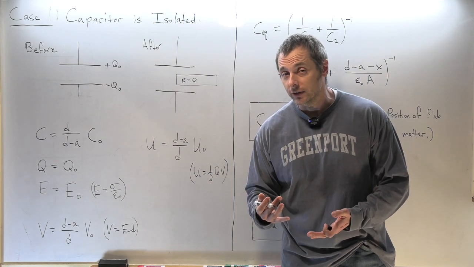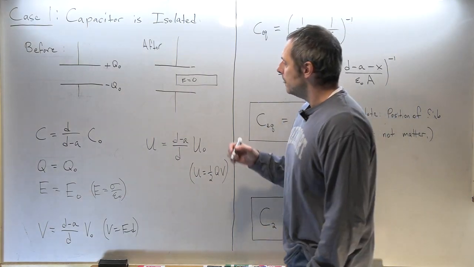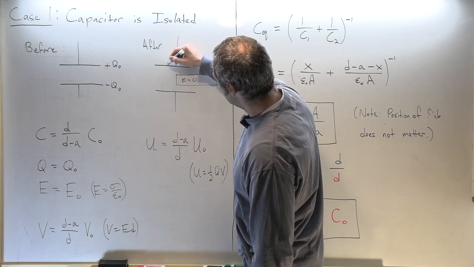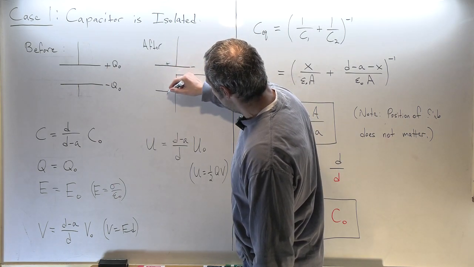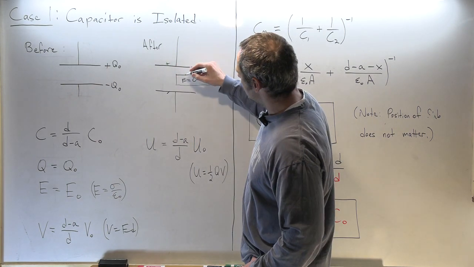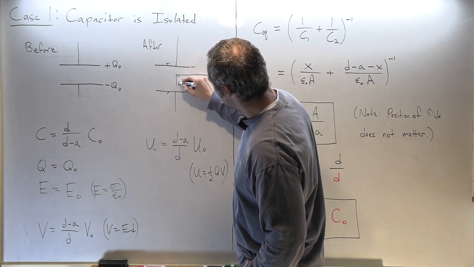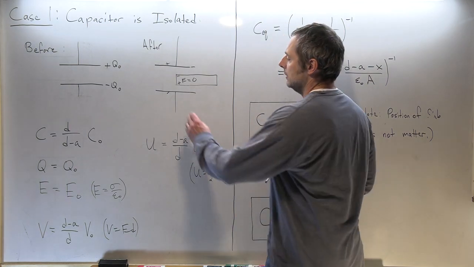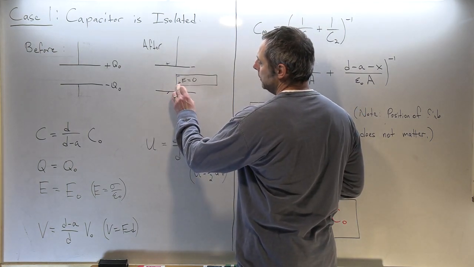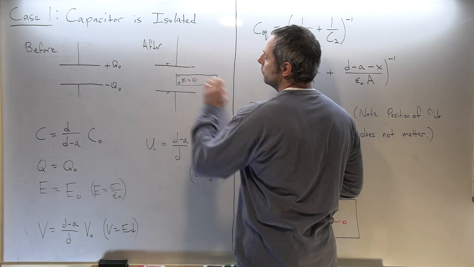Suddenly we have less. Where it went, if you think about this, say this is positive and this is negative, is that the plates are going to induce a charge where the top of the metal is negative and the bottom of the metal is positive, because the electrons in the metal here are going to be repelled upward or attracted upward.